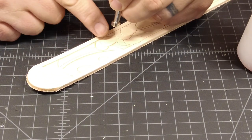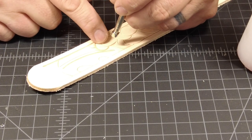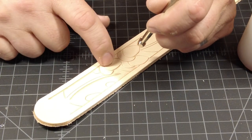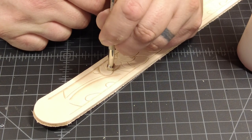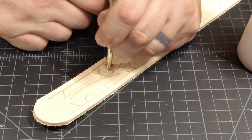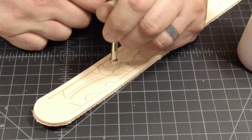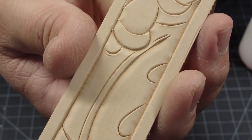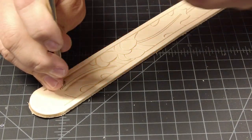Now, right here, where the acorn body meets the base of it, there is a little bit of a depth difference there, but not enough that I want to hit my beveler, okay? Because then that shows just as much depth there as it shows between here and the leaf. So all I'm going to do is put it on that line and just kind of push it with my hand just a little bit, okay? And it's just barely going to push that down so that it looks right.